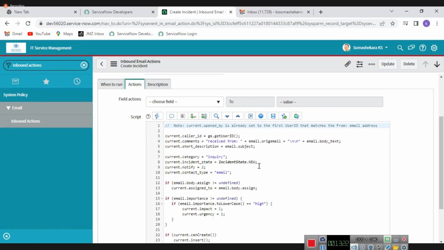See here, based on this script only, the incident is triggered. Open a new incident in another tab. No, I will guide you. How can you open a new incident? Click on incident in the filter navigation.